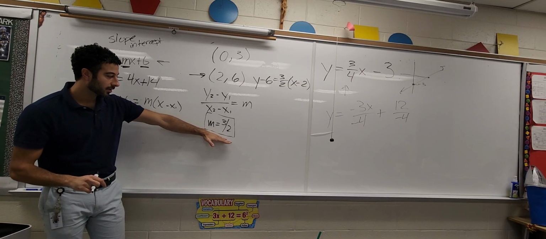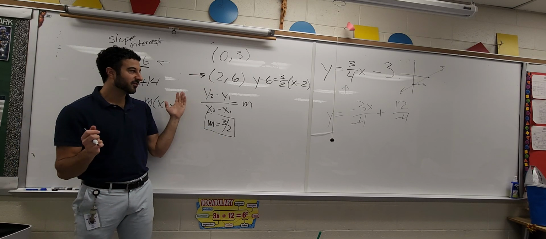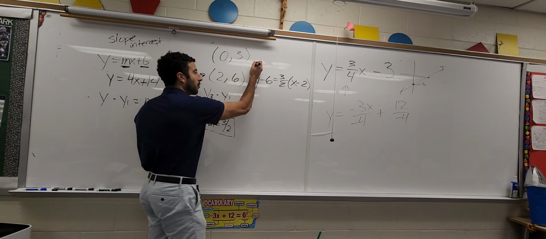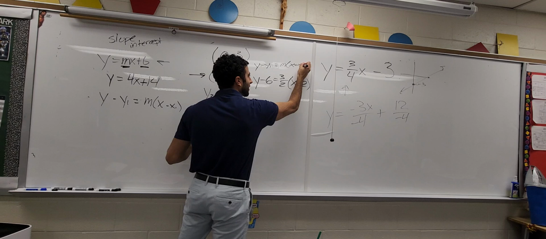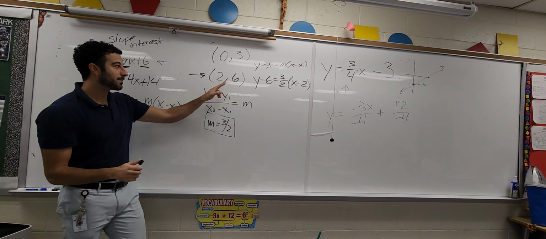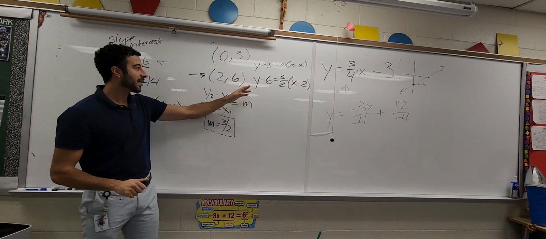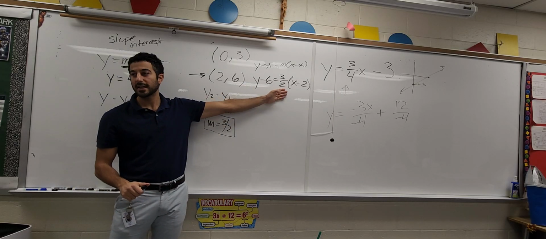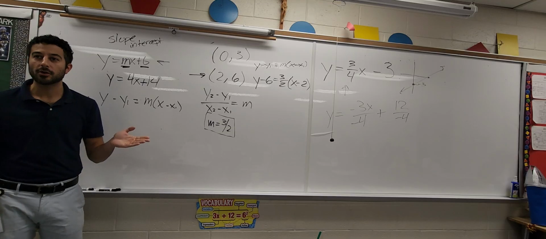All right, so here's my slope. I pick the second point, so I use the formula. Ready? y minus y1 equals m times (x minus x1) is the formula. So then I just take my 6, flip it negative, my 2, flip it negative, and my slope from down here is 3 over 2. That's my equation. And if I want to change that into slope-intercept form, you can do that also.